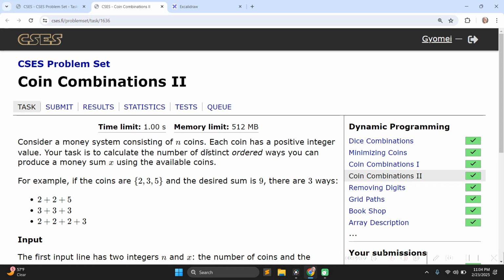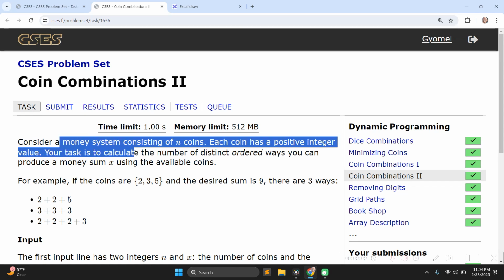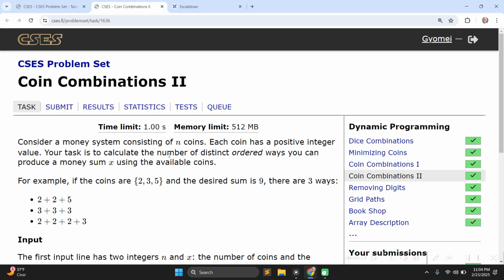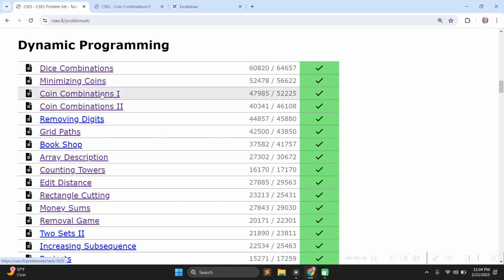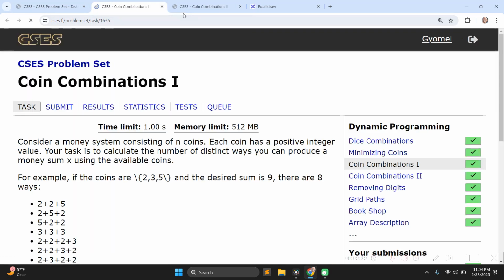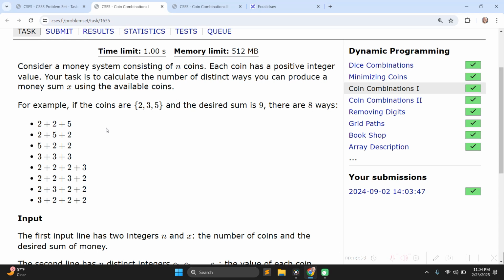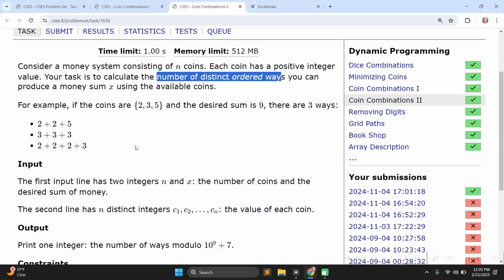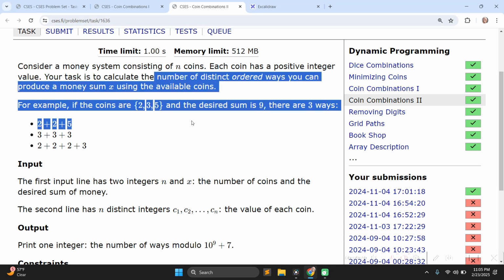Basically, the question statement is almost similar, but the difference between them is the number of distinct ordered ways. In the first version, we are counting 225, 252, 522 as different, so three times. But in this problem, we are counting only one time, 225. So we have to count the number of distinct ways.